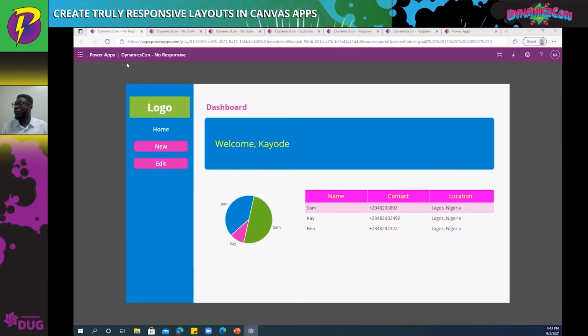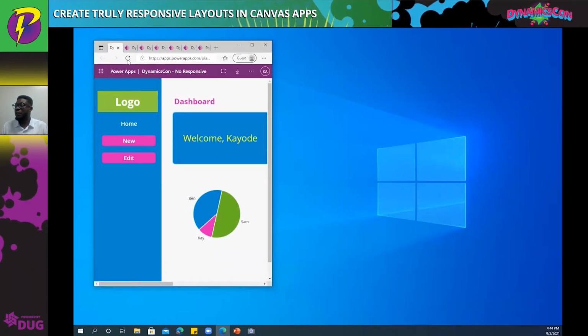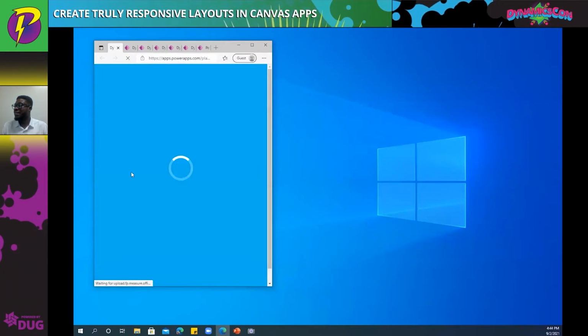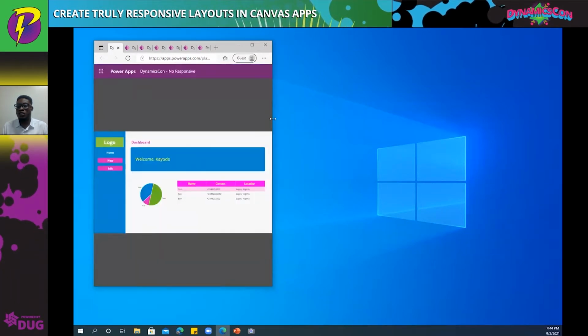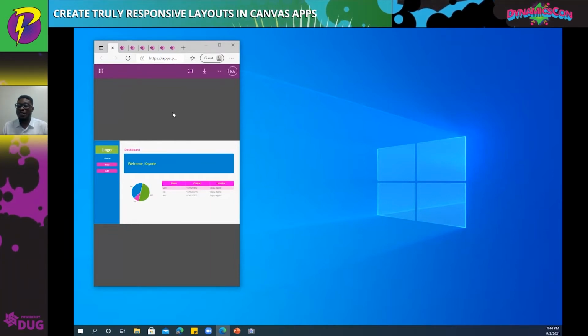Now for the demo, we can see on my screen here is the default responsive behavior of Canvas apps. Now you observe that when I minimize, we see that the app is not responsive. And by the time we reload the app, it actually scales it to fit the current width of the screen. This is useful for some cases, but imagine you are opening this app from a mobile device, then it will become a problem and the user might have to switch to a landscape view before he can use the app very well. And that might not be what we want for some apps.